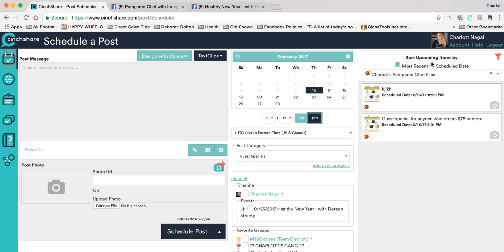This shows you everything you have pending. You can click most recent. You can have it lined up by schedule date. If you have a lot of different shows going on, then you just click up here and you can pick the show that you want or the page that you want. You don't have to use this even if you don't do direct sales and you don't do shows.